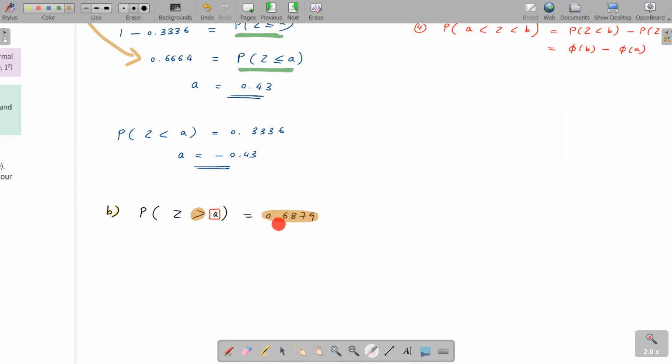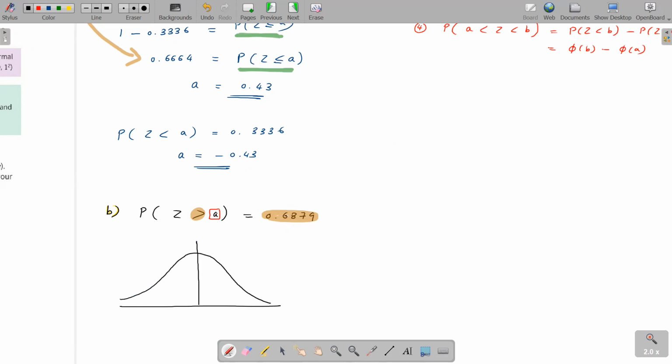Now you can see here, this is a 0.6 probability. 0.6 means it's more than half, right? So if it's more than half, you are supposed to shade what? You're supposed to shade more than half the area of the graph. More than half the area needs to be shaded. Do you agree? So let's draw a few diagrams and check, and see whether it works.